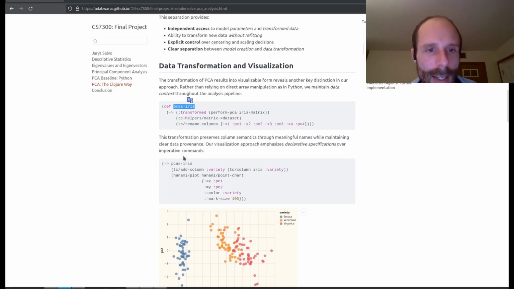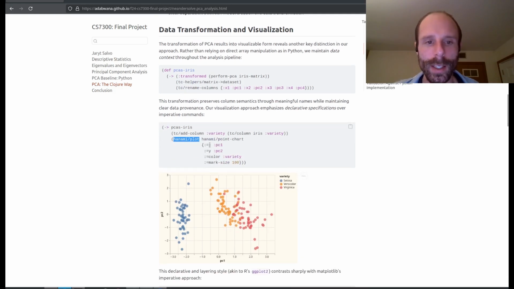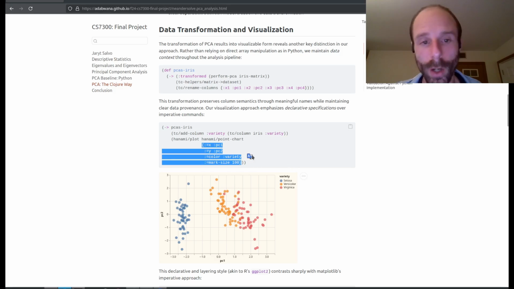Next, I take that data that we just made, and I pass it to this plot function. So this is a relatively new library in the Clojure data science stack, ggplot. It does a nice way. You'll notice this looks a lot like ggplots from R. In aesthetics, you would put your x equals PC1, your y equals PC2, and so on.